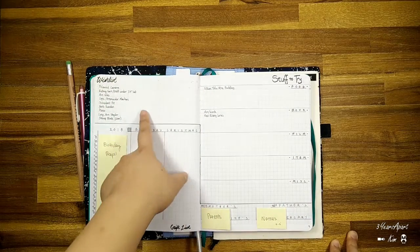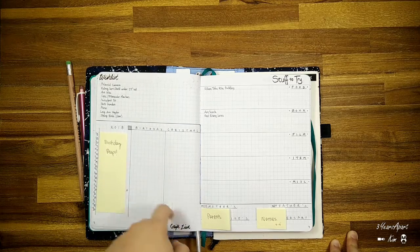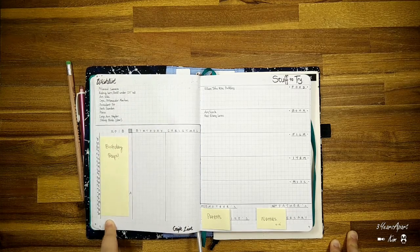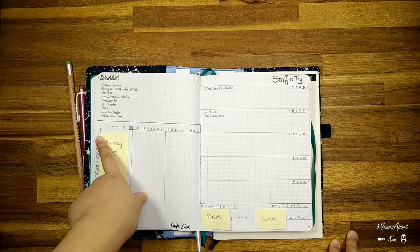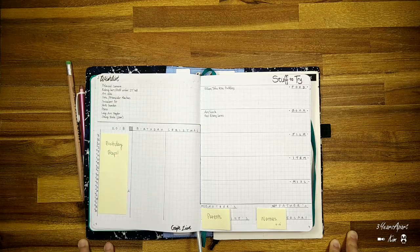Alright, and then here I have my wish list, and this is my gift list. And here's all the people that I need to buy gifts for. Up here I have their month, and then their date in a big number. The month is in a small letter up here. And this is all in order from January to December.